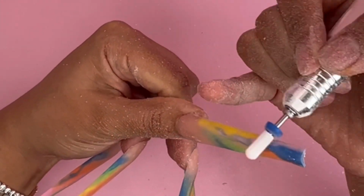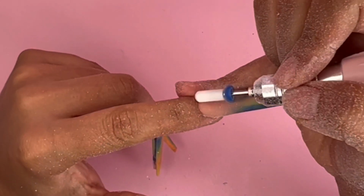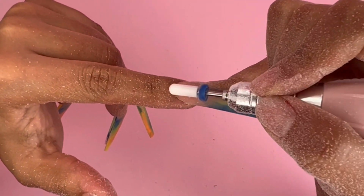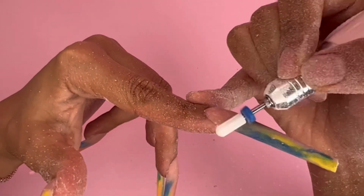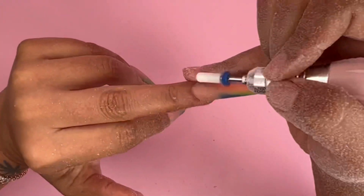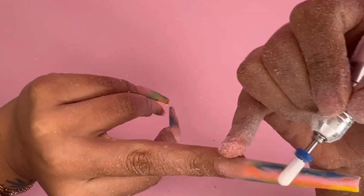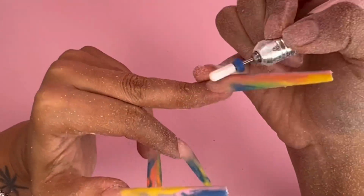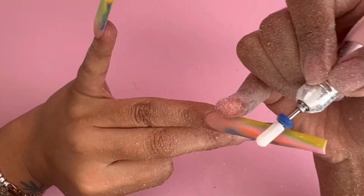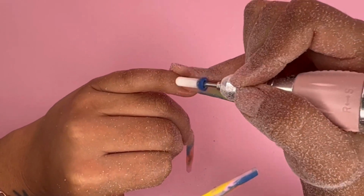But anyways, after that, I'm going in and filing the nails with an e-file. And when it comes to doing this part, you really don't have much filing to do because the acrylic went on pretty smoothly. So I really just had to go in and do a little bit of filing around the cuticle area. And then, of course, filing the rest of the nail to make sure that everything is nice and smooth, but not very much at all. So after this, we're just going to buff the nails, and then I'm going to wash my hands and do a top coat.